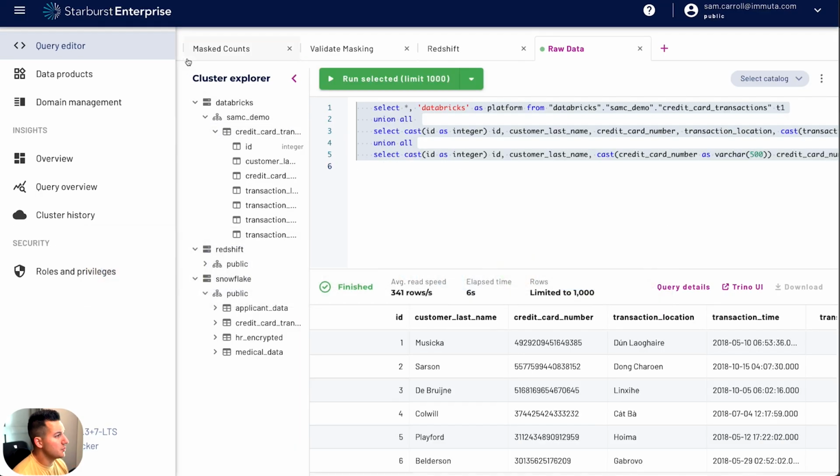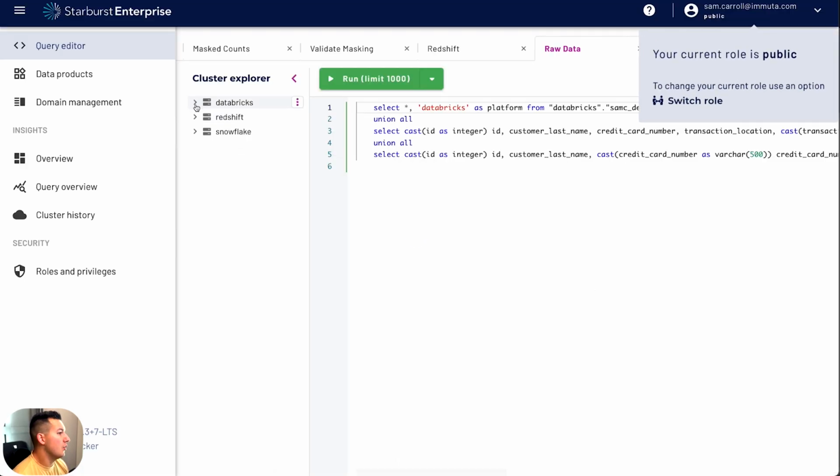So if I switch back as my user who's not an admin here and I refresh their page, you'll see again when it talks to Immuta now, when we expand out Snowflake, for example, those tables are going to be gone, because again, I turned off that subscription policy. So it immediately takes effect, users lose access because we turned off a subscription policy here.